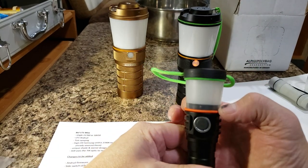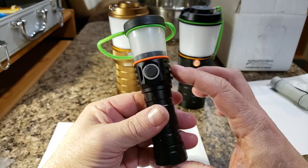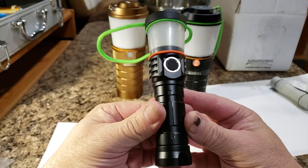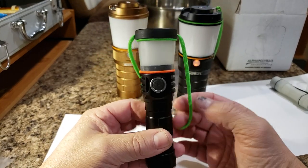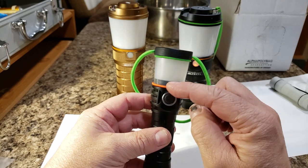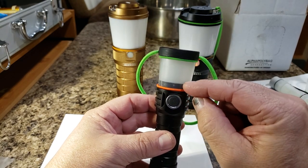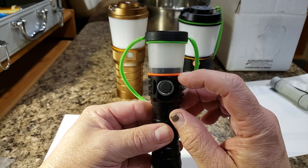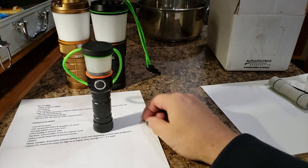What I did was take the IF25, remove the actual lens and bezel, and start playing with it. I wanted to save cost because these retail for around $35 to $40 USD, and I wanted to build a lantern in that price range — below the LT1 which has a more complex design. I tried various ideas: put a block of metal in there, raised the LEDs up — I wish I had video documented it. I ended up going back to almost the factory design, but raised up roughly two millimeters so it's closer to the lens.